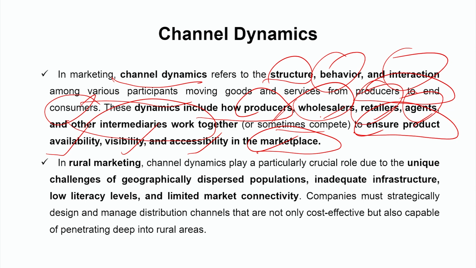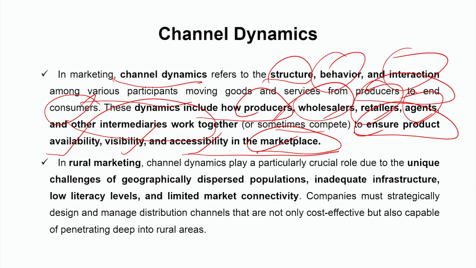A very, very important aspect: if the product is being communicated to the customers, the rural consumers and rural entrepreneurs, and the product is not available in the kirana shops, the different rural retail shops, then it is problematic. So we have to ensure that the availability and accessibility of the products and services reach that very place which is known as the marketplace.